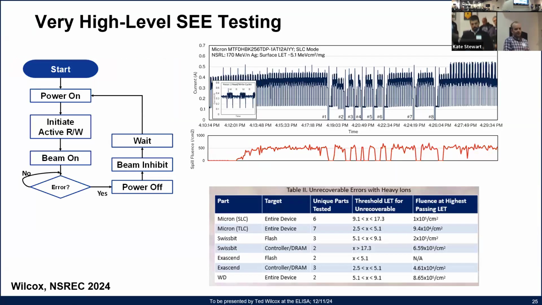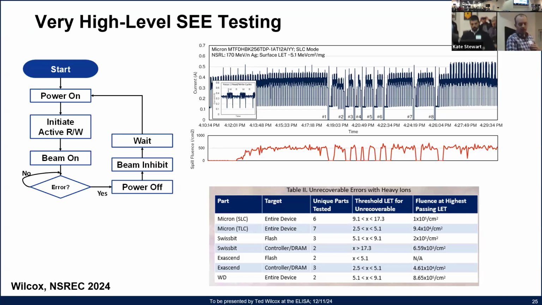So this is just to show you some stuff I did this summer. This is very high level SEE testing. And what I mean is this is putting that SSD in front of the beam and seeing what happens. And so there's only so much data fidelity you can get if you're not directly tied into the manufacturers with some of their tool sets. So we see on the right here a long duration, by our standards, test, meaning it lasted 19 minutes. And there are 8 events. You're looking at just a power supply current draw here, but what we can see are 8 events that were detected and autonomously recovered by our test setup.